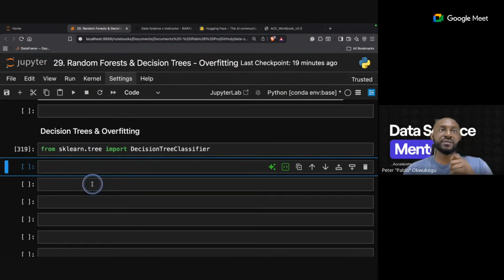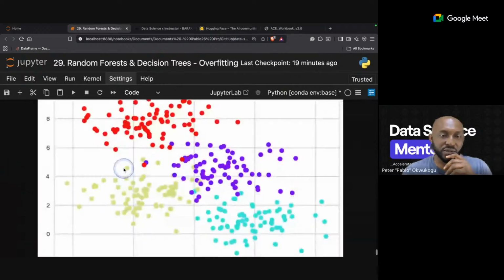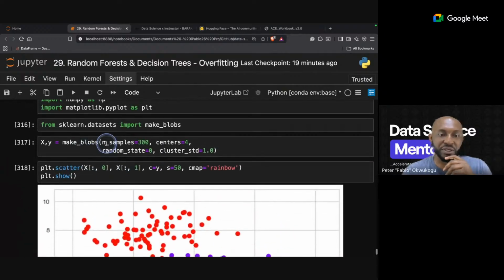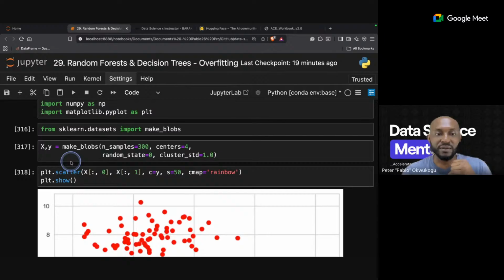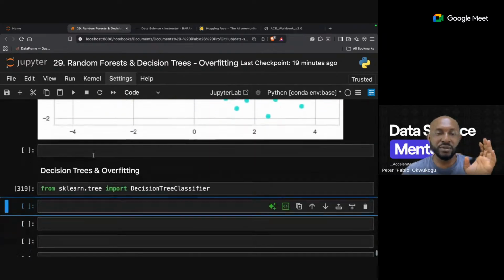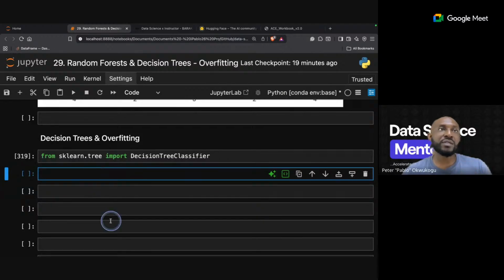The next step is we are going to create a decision tree and fit it to this blob that we have created here, which is the X and Y. It's very simple. We'll call this the tree_model.